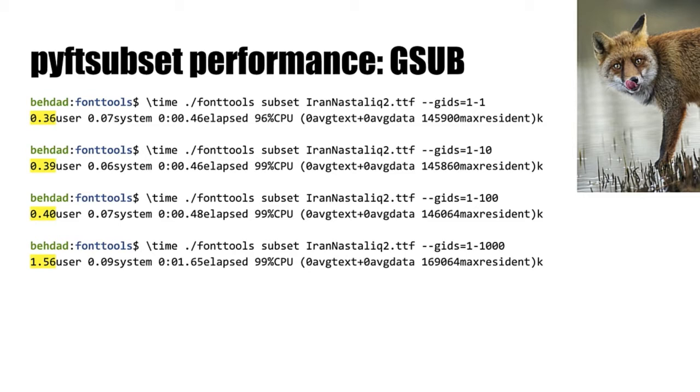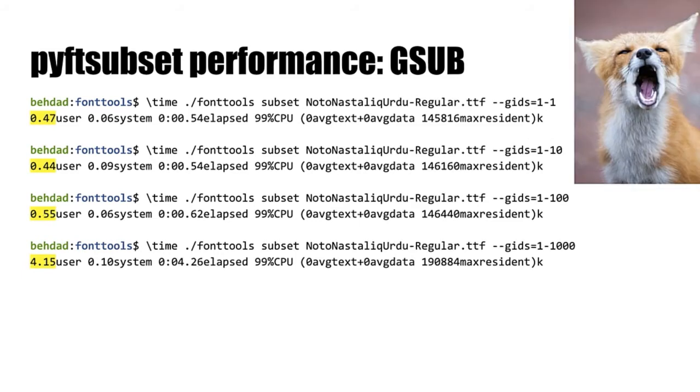So here we see 1,000 glyphs takes 1.5 seconds. And if you thought that's bad, Noto Nastaliq Urdu, which is also a Nastaliq style font, takes 4 seconds to subset 1,000 glyphs. That's just painful.